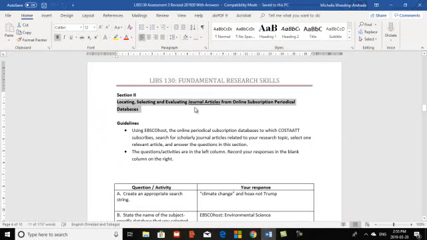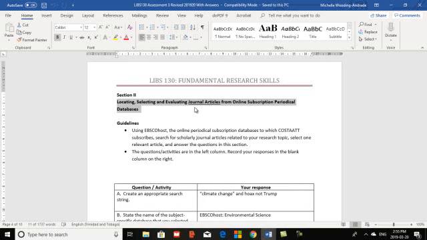So journal articles and periodicals are similar in that periodicals would be the umbrella term for different kinds of publications that are produced periodically. So newspapers, Reader's Digests, magazines, journal articles are all published periodically, whether it's daily as in newspapers, monthly as in magazines, bi-weekly as in some other magazines.